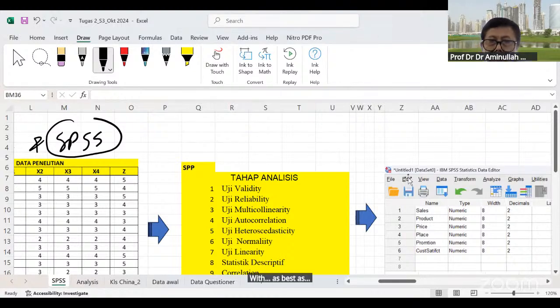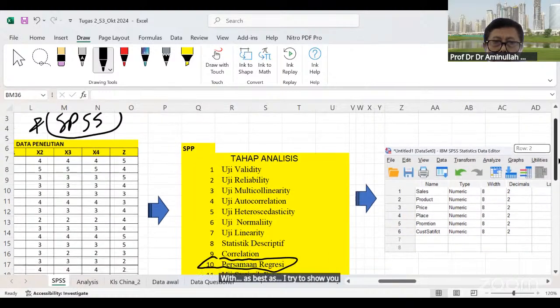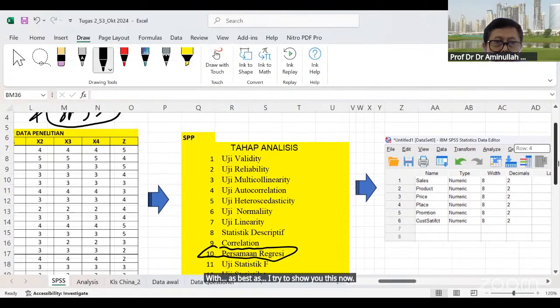I will show you now: when we have the data, we go directly to calculating the regression equation, because this is the final result we need to explain in the dissertation. But before we calculate regression, you have to make a validity test.